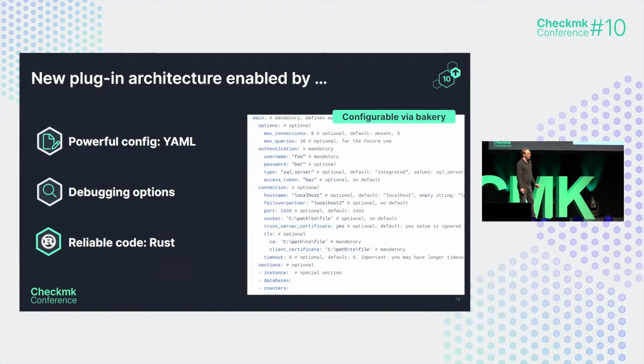to be able to map the previously shown complex configurations, we needed a language that is capable of having a hierarchical config design, allowing you to define individual options for specific databases, as well as defining standards to be used if nothing further is defined. And YAML is the perfect technology for that, especially as it's already being used in Checkmk at other places and a well-known language for configurations in general. And of course, you are also able to create the configuration file via the agent bakery, so you're not forced to write YAML if you don't want to.